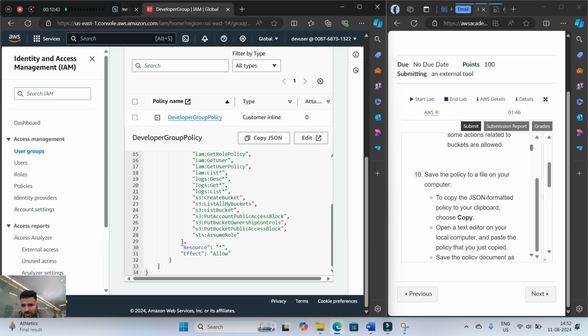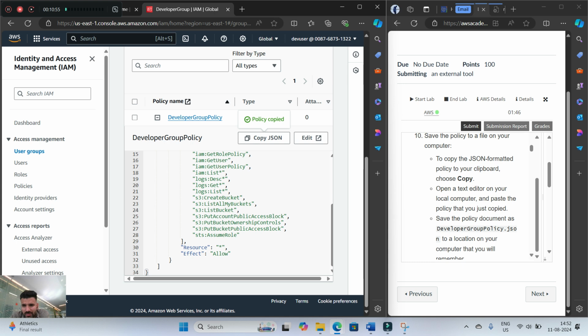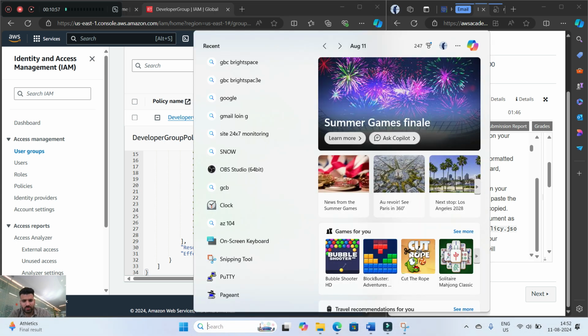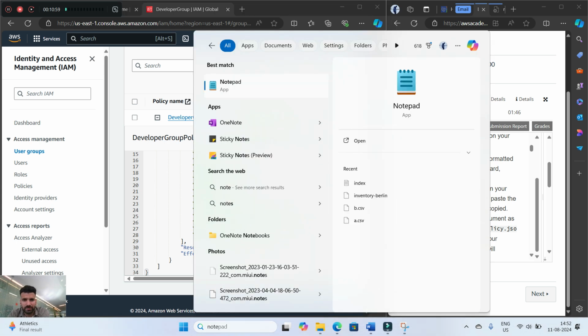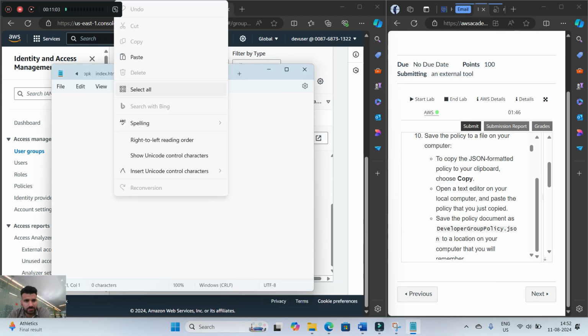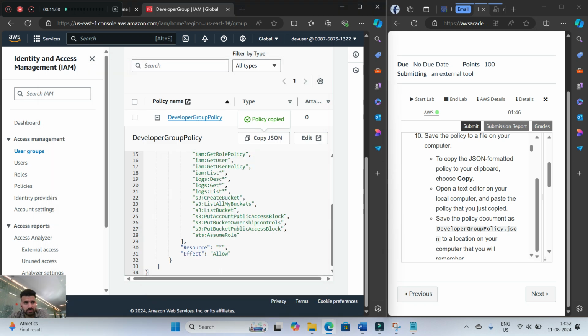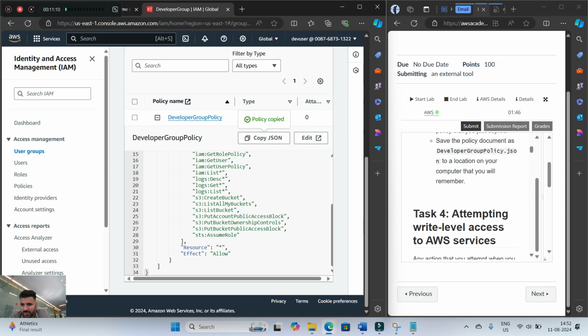Save the policy to a file on your computer. Copy the JSON format policy to your clipboard. Choose copy. Open a text editor on your local computer. It will be Notepad. And paste.